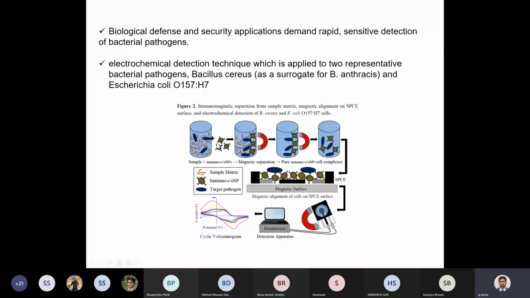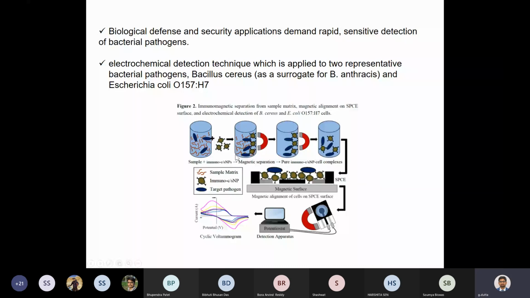Your antibody conjugated to the nanomaterial is specific for E. coli, so it will bind with the E. coli. Now you can see in this chamber there is the E. coli, and also some other interfering biological material. So the magnet basically helps you to wash out the other things. Only your target will be there. Other things you can wash out easily.